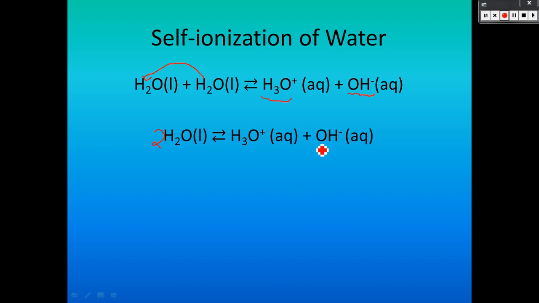Now, if we go and look at the KEQ of this equation, and this is why we do acids and bases following equilibrium, because we're going to use some of those concepts. The KEQ is simply the concentration of hydronium times the concentration of hydroxide. We don't figure in the H2O liquid. Those people who learned more and did the extra credit test, you know that the concentrations of a pure liquid really don't change, because what we're then talking about is density, and the density of a liquid is the same regardless of how much you have.